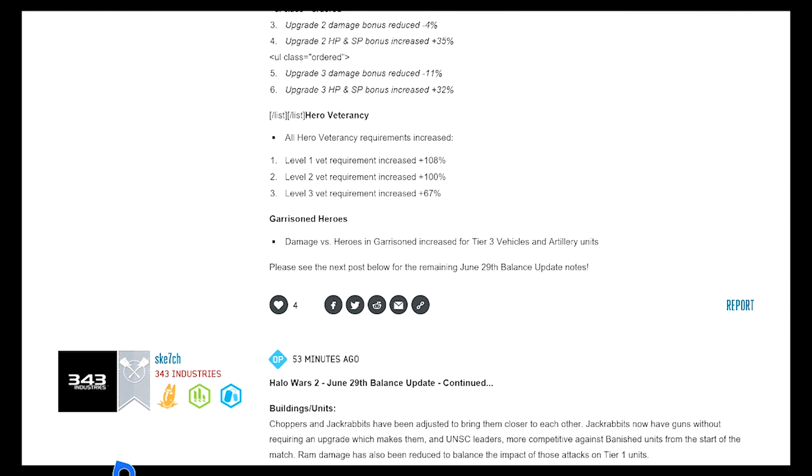Hero veterancy, all hero veterancy requirements increase. Level 1 vet 108%. You're getting a double. Your leader just becomes double stat line across the board. Level 2, another 100%, so 3 times what you had to begin with. And then of course level 3, 67% increase. So by the end of this whole thing, let's think about this for a second.